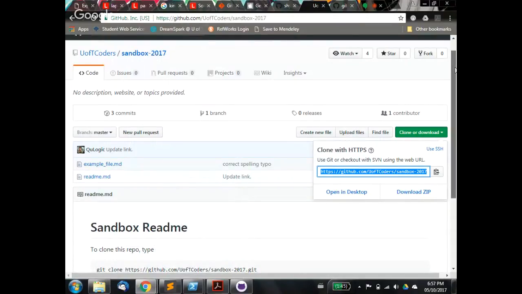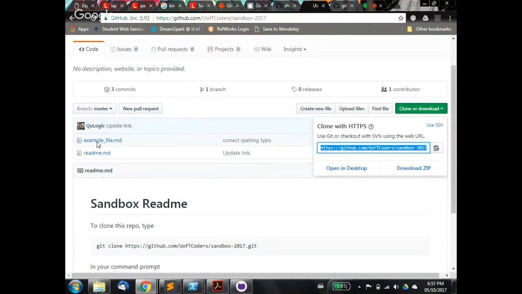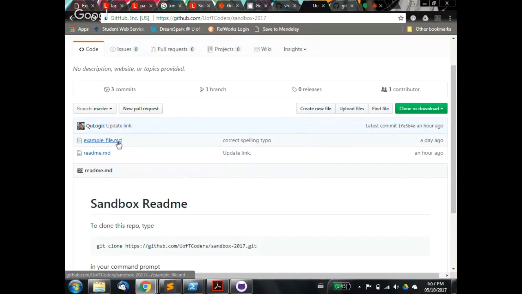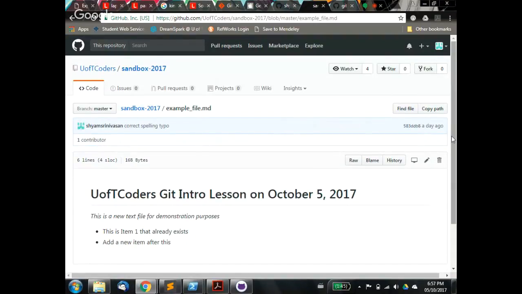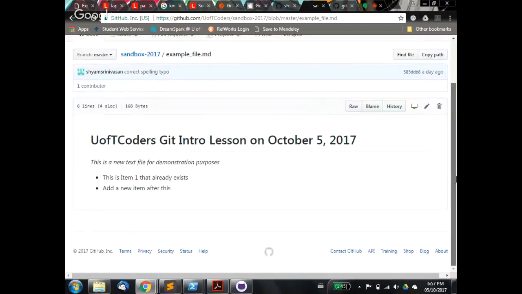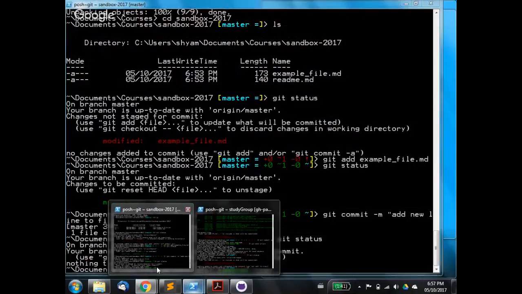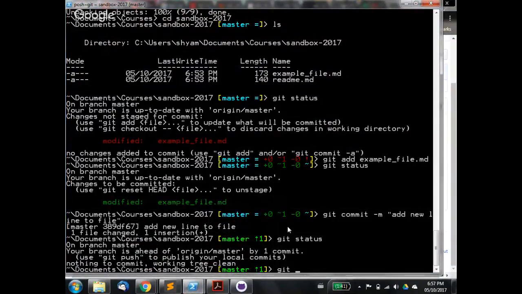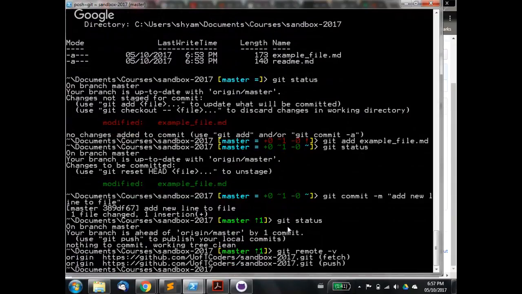If you look at this, this is the file that we had before. This was the contents of the file before. Now what I'm going to do is first check the remote. One of the things that happens when you clone a repository is the remote configuration is already set. If I type git remote -v, you see that the origin is already set to the repository you cloned it from.